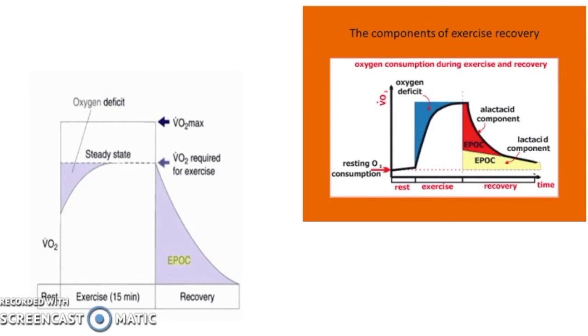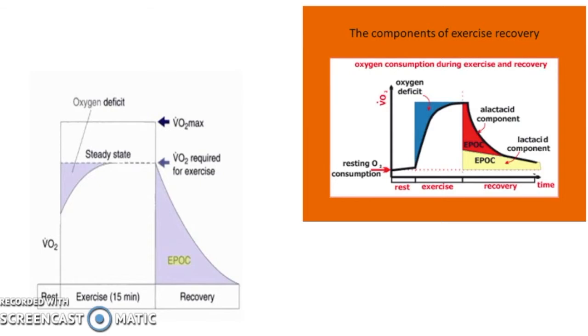The ATP to PC system was only used for a short amount of time in a marathon. It's used right at the start of the exercise when the aerobic system is just preparing to be used. The lactacid stage takes around 1 to 2 hours to recover, depending on the exercise intensity. It takes a lot longer than the alactic stage does.